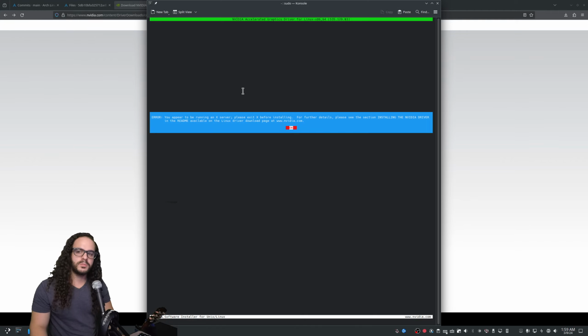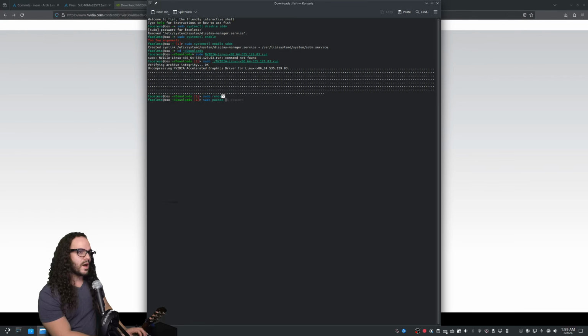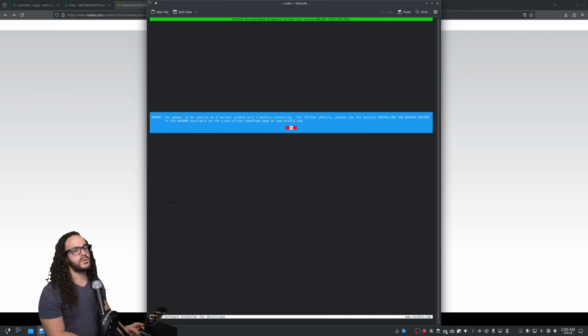But you would go through this prompt, you would uninstall any previous drivers if you need to. It can do that automatically, or if you want, you can do sudo pacman -Rdd to ignore dependencies, and then nvidia. I don't have it because I installed it with this file already. And then that'll remove whatever version, or maybe DKMS if you have a different version. You would remove it, then you would do this, the installer. You would go through the process.